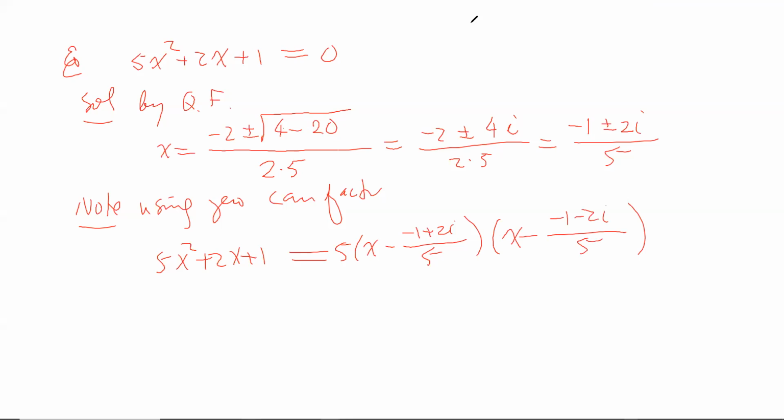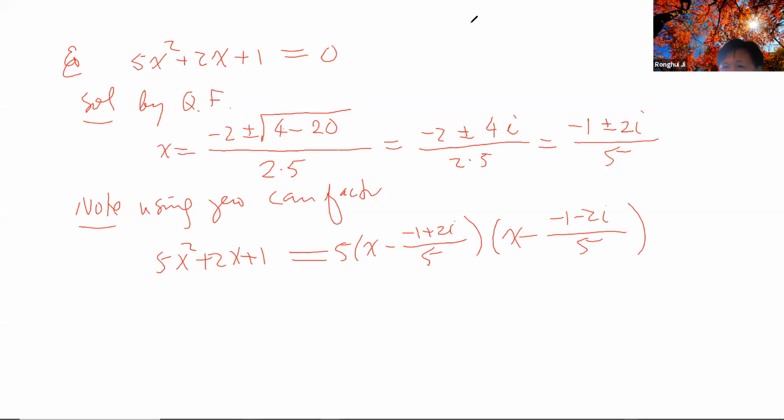Okay? Wait, so Dr. Z, does this imply that we can factor any polynomial in complex form? I just said earlier that that's the fundamental theorem of algebra. I see. Yeah. So the fundamental theorem of algebra says any polynomial can be factored into x minus c1, x minus c2, x minus cn in general. So this one is particularly very useful. Okay, so you can factor like this.